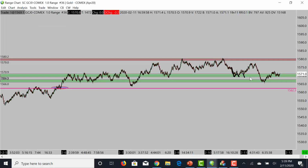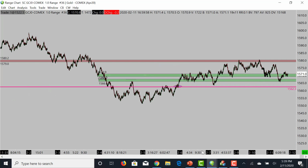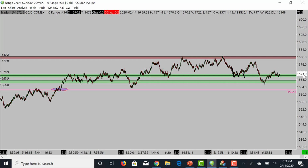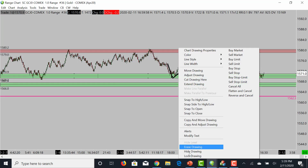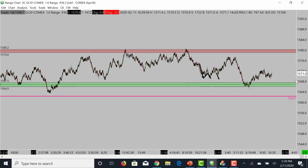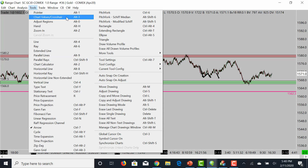Let's take a look at gold. Take a look at what we had so far. We are in a long-term pullback, I guess you would say. Still a downtrend. We came to some strong resistance at 1580, and we're kind of holding that level. Now, 1570, we had some levels for support opportunity back up, which was right around 1570 to 68 as a level of support. Ours is going to be maybe just a little bit lower.